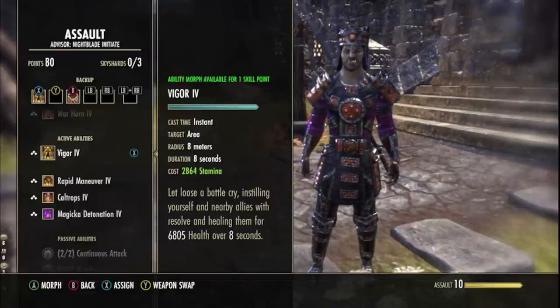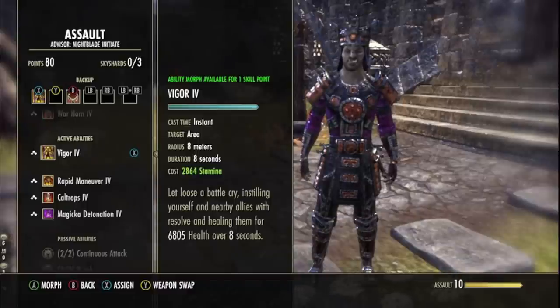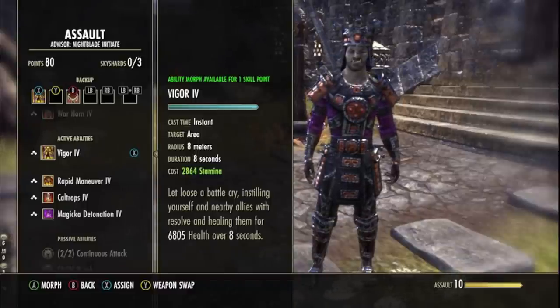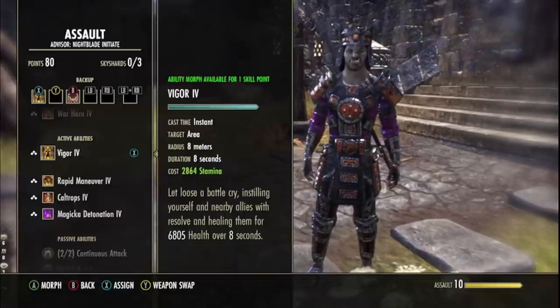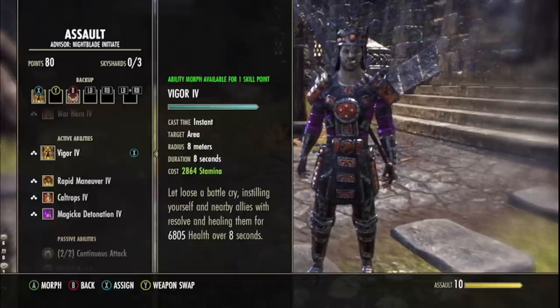And basically, Stam DKs were stacking Major and Minor Brutality, getting really high weapon damage, and stacking heals in PvP just by having high healing power. You didn't need mitigation, you didn't need tankiness, because your heals were just keeping you alive.